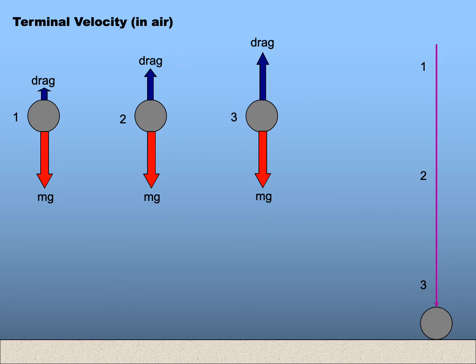Now the question is, how big can the drag force get? Well, we find in practice that the drag force can never be any bigger than the weight itself. If you think about it, it must be impossible for the drag force to become bigger than the weight, because if it did, then the ball would decelerate on the way down of its own accord. And it seems ridiculous that a falling body would just naturally decelerate all by itself.